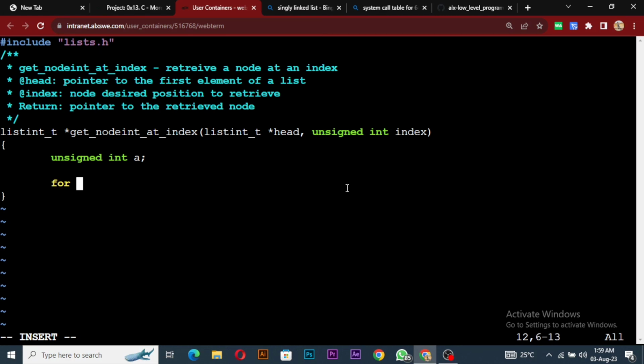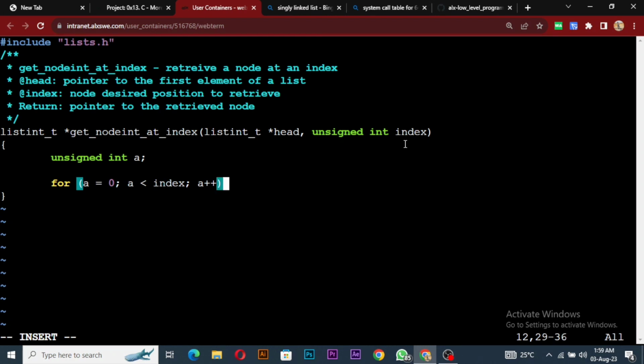Alright, so we'll say for a is equal to 0, as long as a is less than index, because we want to iterate from 0 to the index number, index, a plus plus.